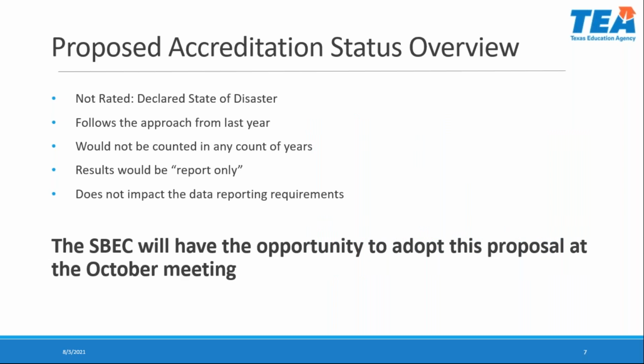Because of the disaster declaration that remains in place, some rule changes have been proposed to the ASEP regarding EPP accountability and accreditation for 2020-2021. The ASEP approved the proposal in July, but have not yet adopted the changes. If the ASEP adopts the rule changes in October, then EPPs will be given an accreditation rating of not rated, declared state of disaster for the reporting year 2020-2021, which is a decision that is in line with the approach that has been taken at the K-12 level. This would limit the impact on EPP accountability of candidate testing, field supervision, and the various required surveys that have been disrupted. Again, these updates are still to be adopted by the ASEP.